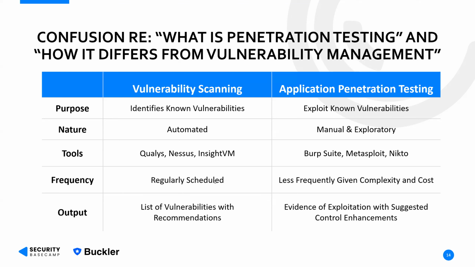Vulnerability scanning should be regular, ongoing, and routine. It might be daily, weekly, monthly, or quarterly, depending upon your organization, your environment, or the software vendor that you're assessing. It should be regularly scheduled as part of an ongoing process. A key thing vulnerability scanning points out is where I need to patch that I am not currently patched. Application penetration testing is going to be less frequent.